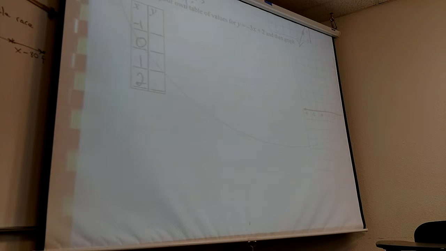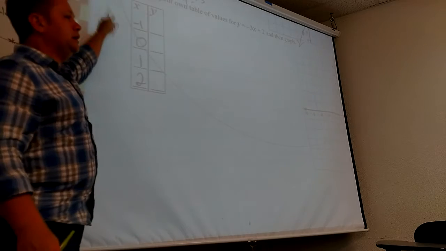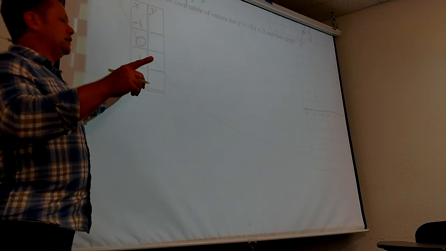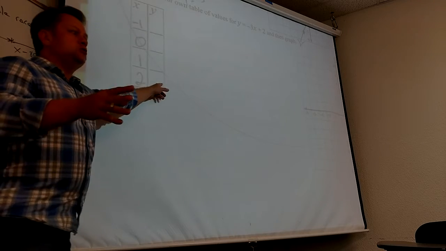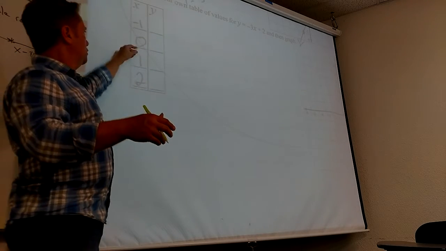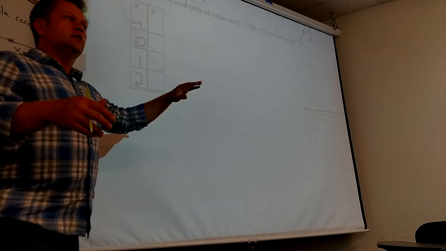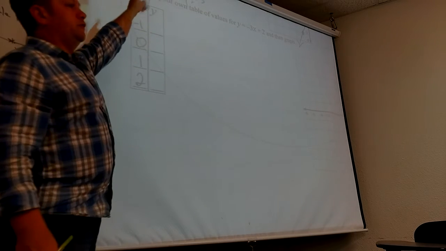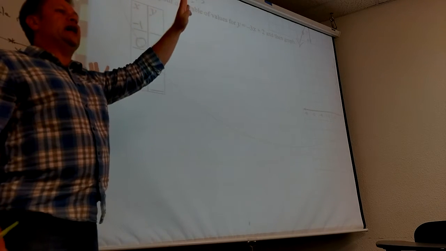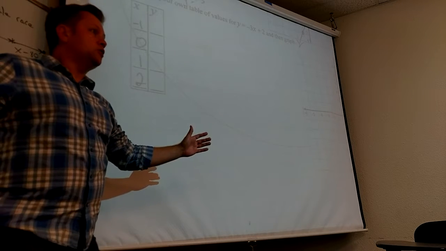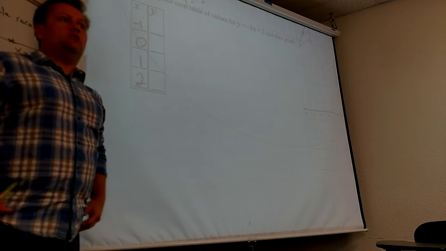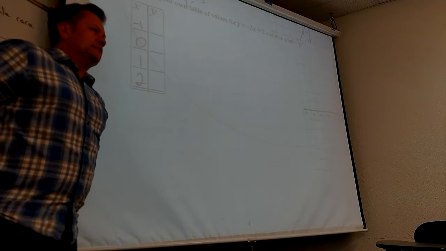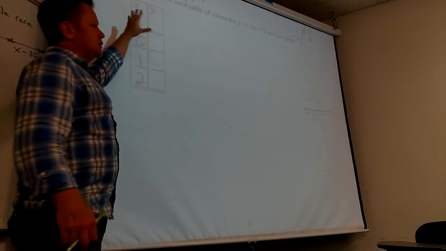Now on a test, I would leave these blank. I'm going to let you pick. The trick is if you pick like 2 and the output is 12 and you don't want to plot it, don't plot it. Erase it or use some other points. What did I use to plot the other one? 4 points. How many points are actually on the line? An infinite number. So who cares which points you use? You don't have to use something that you don't want to. Let's see how these come out. These should come out nice.